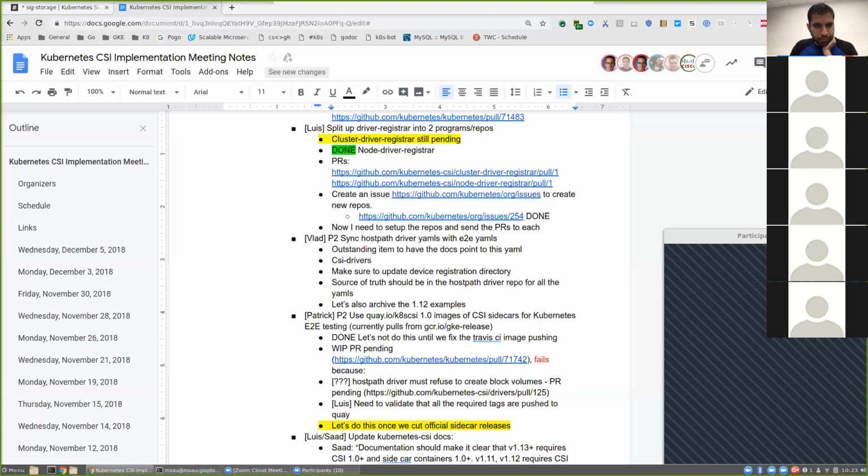I noticed that the end-to-end tests have a slightly modified version of one of the RBAC files with a different service account name. And therefore, I need to get the host path example updated so that it matches the RBAC files from the driver registrar, I think. And then I can also update end-to-end tests in Kubernetes to use the upstream files. Otherwise, I can't do that. That was the main motivation for this PR, not so much the README file.